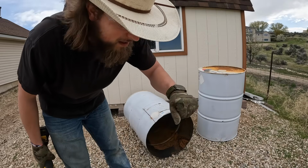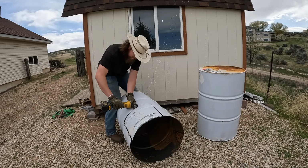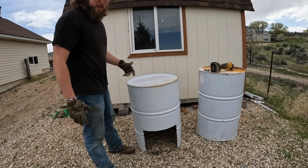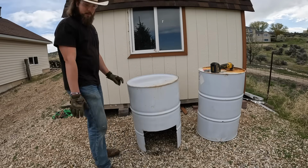I was wondering why I was getting a little warm and I was burning through my glove. When we get that chimney all made, we can size it up here and we'll drill the hole in top, but other than that, pretty sweet.